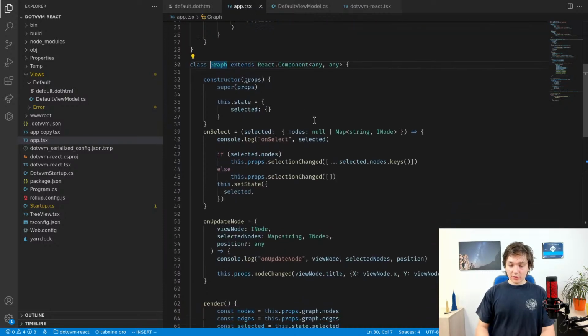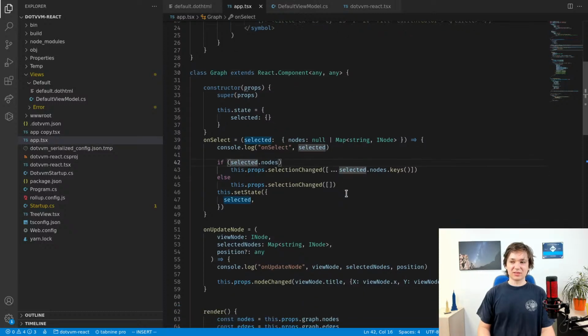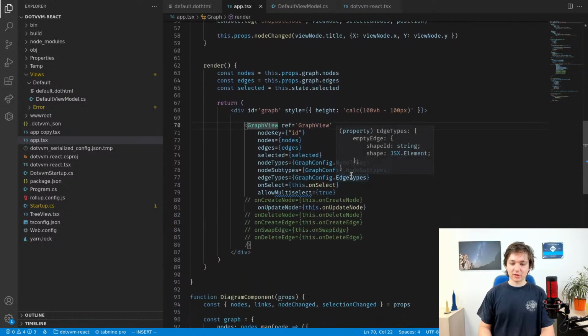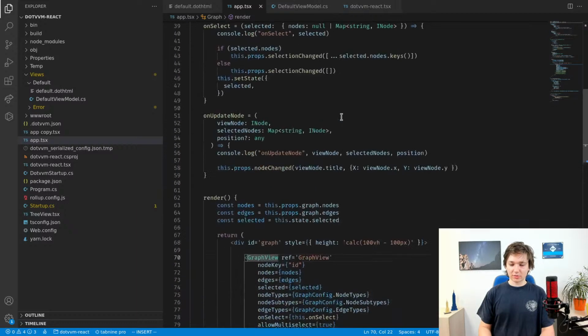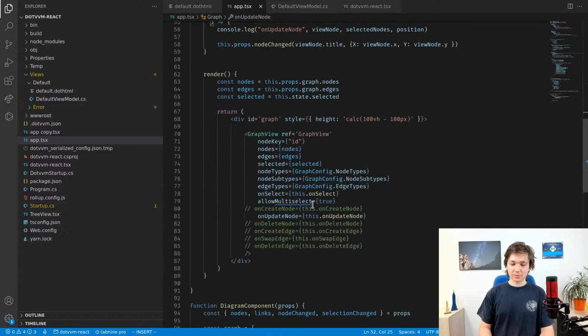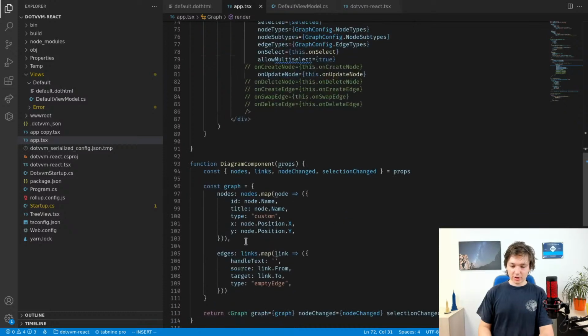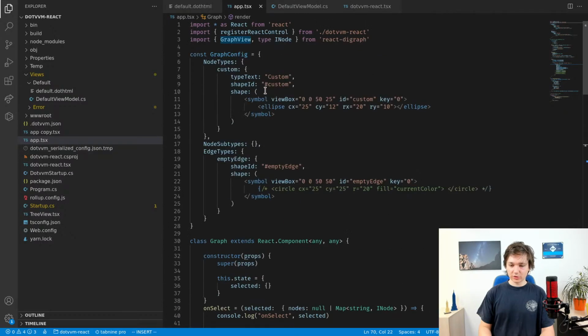And here I have another component which is stateful this time because they had it in the example this way. I didn't want to bother too much with adjusting the example. So this is a stateful React component, and it handles on update and on select, so that we can then bind it back to the .vvm view model. It's not super important whatever is here. We just take the edges and nodes that we created and pass them into this graph view component, which is imported from the package.